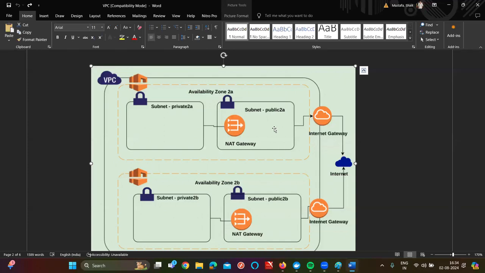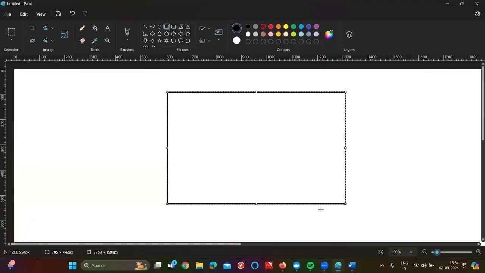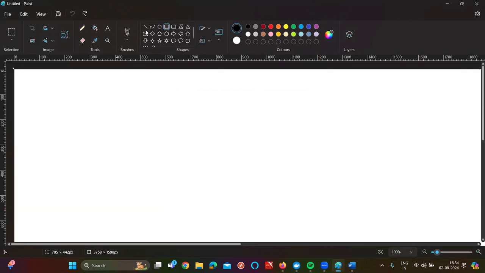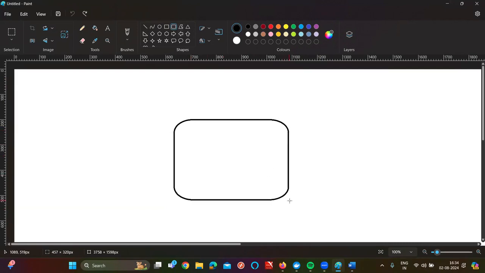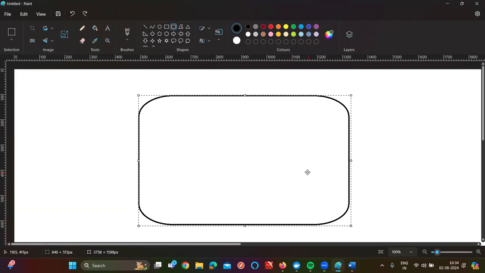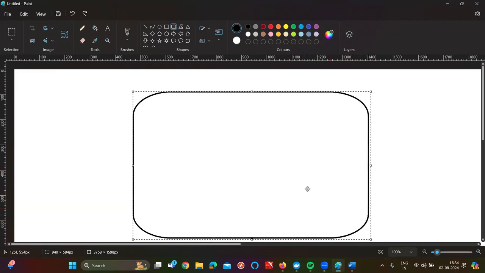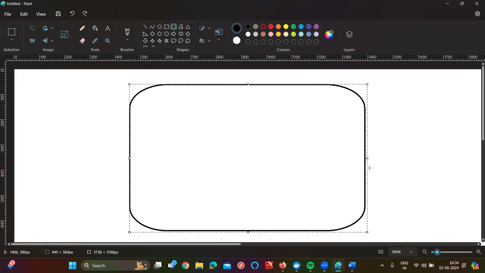Okay. So let's take the example of a home. The entire concept of VPC I'm going to teach with the help of a house concept. For example, I construct a new home. If I want to protect my home, I need to construct a very big wall, right? This wall will be an extra layer of security for my home. If I construct a very big wall, are robbers going to enter my home? Why? Because the wall is very big. They can't climb it.